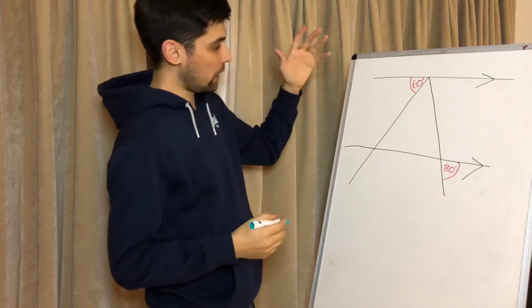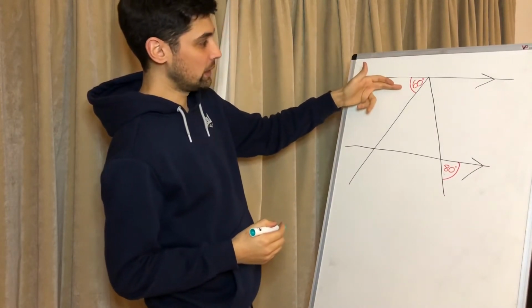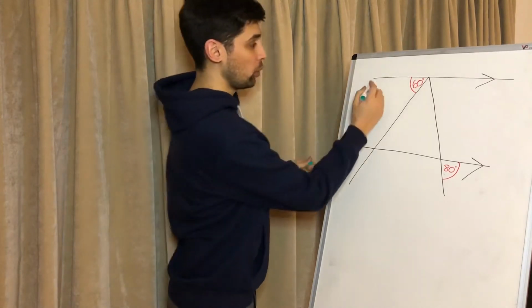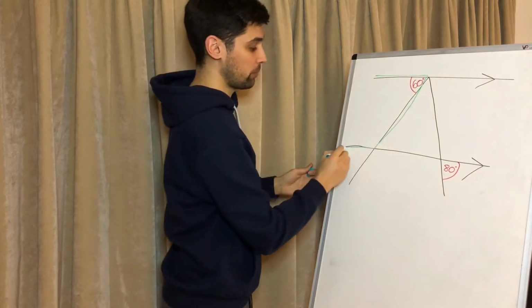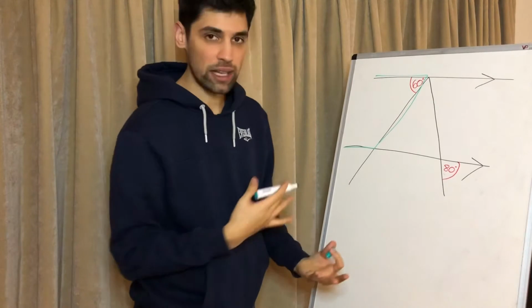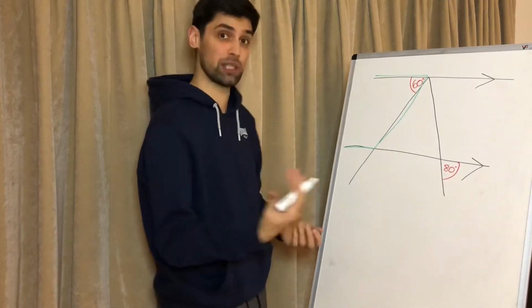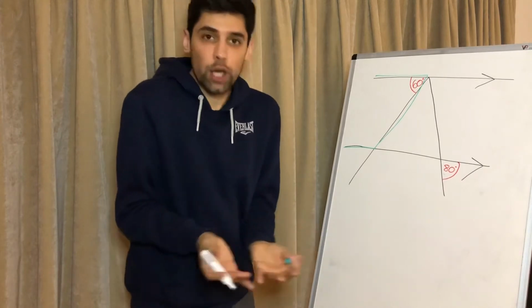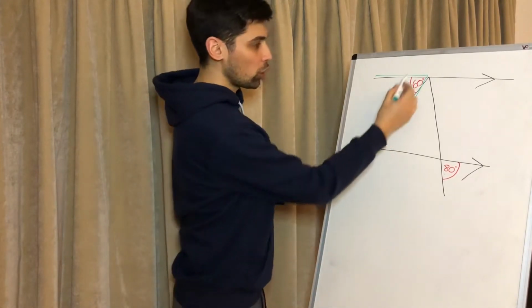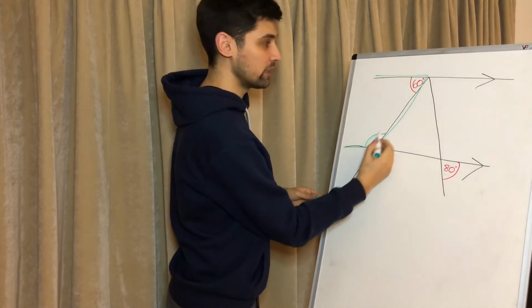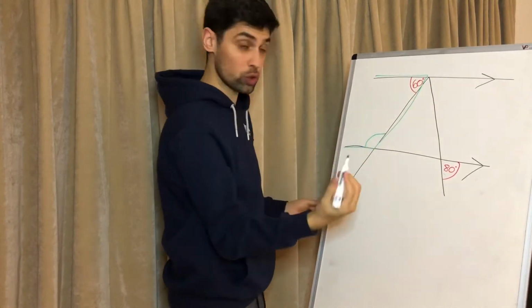So let's first of all take a look at this 60. Now I'm spotting a co-interior angle here with this C shape. And basically the aim that I'm trying to get to now is just to work out every single angle. Obviously on an exam question it would tell you to find specific ones, but it doesn't hurt to just find them all. So co-interior means they add up to 180, which means this angle down here is going to be 120. 60 plus 120 is 180.